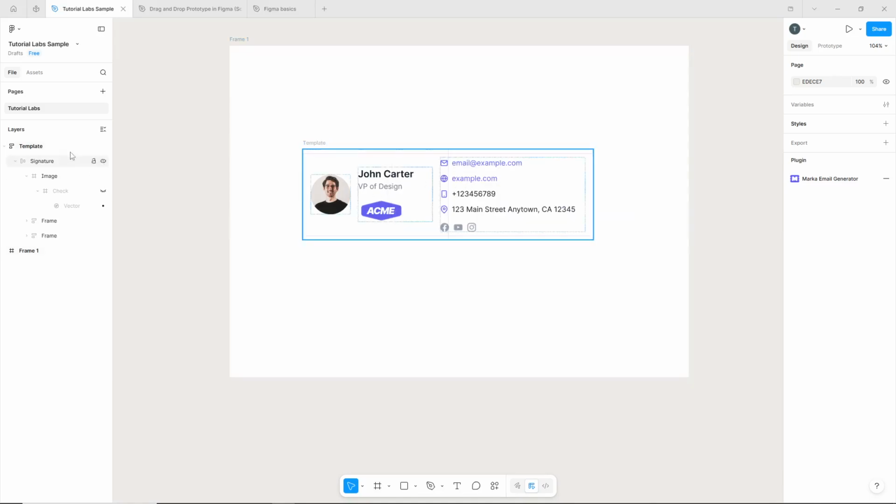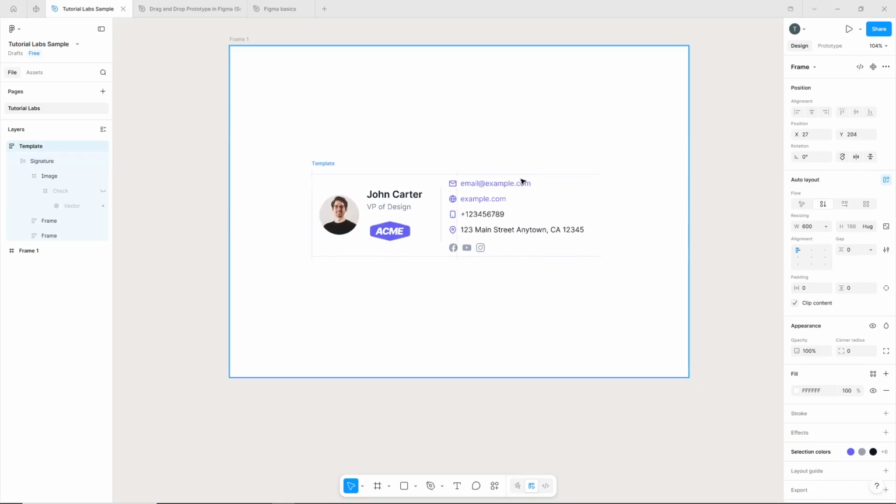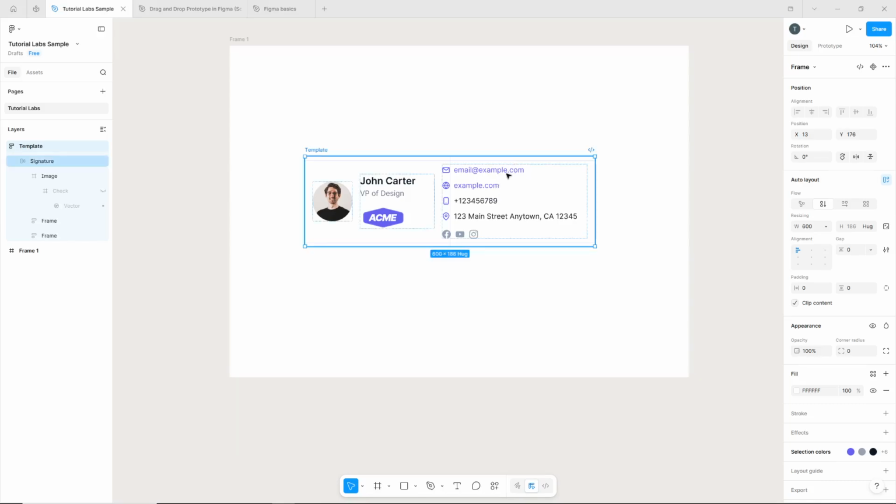You'll now see the template displayed on your screen. This is where you can customize it to fit your needs. Edit the template and input your information such as your name, job title, phone number, email address, and any social media links you want to include. Take your time here to make sure everything looks polished and professional.